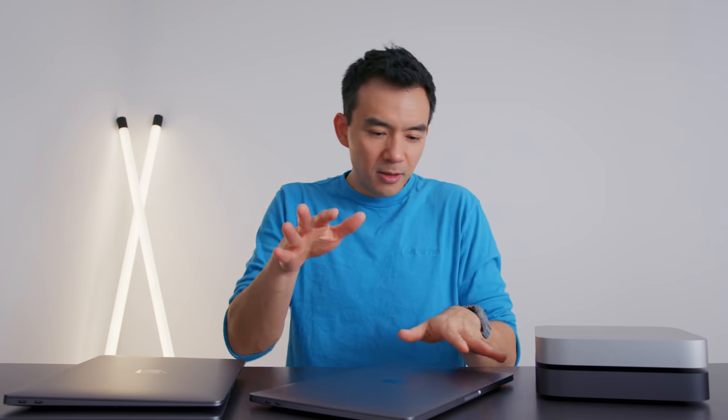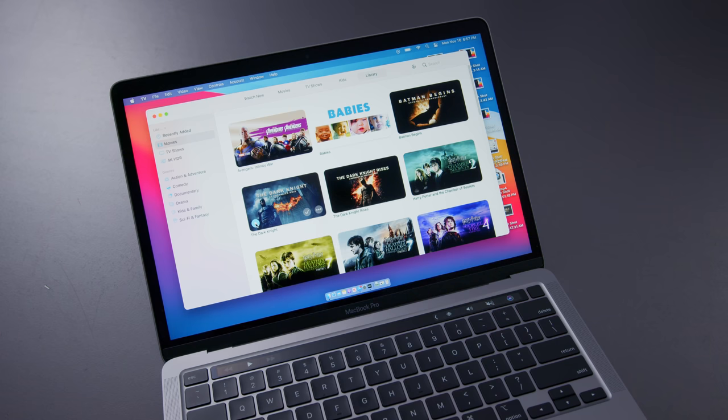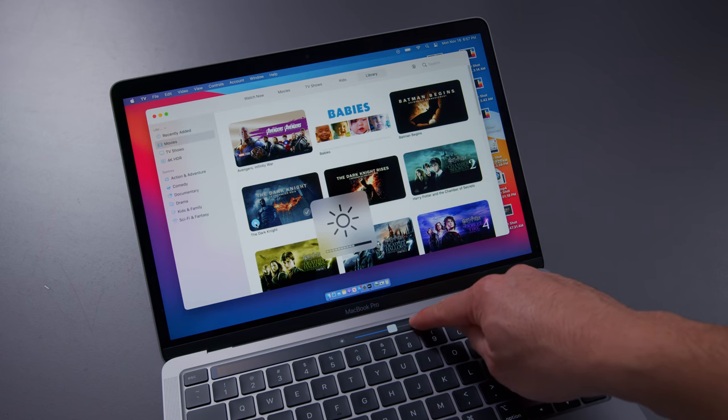Now, battery life. So I did a bunch of tests. The first thing I wanted to do, just to test the claims of Apple's 20-hour thing, so that's on this one, the MacBook Pro. They claim this thing can hit 20 hours of video playback. I set it to the exact same configuration. So it's half brightness, so that's 8 ticks, and I hit it. I hit the 20 hours.